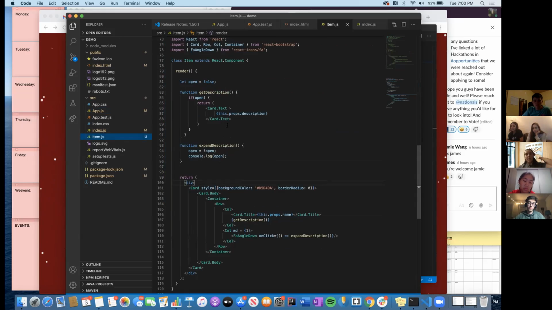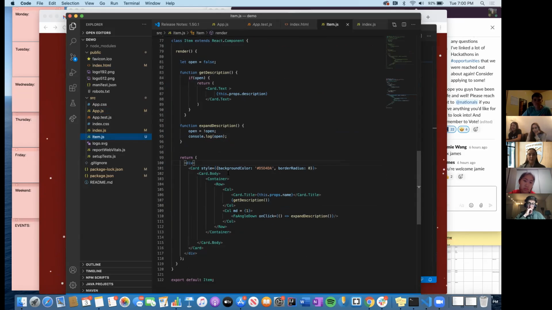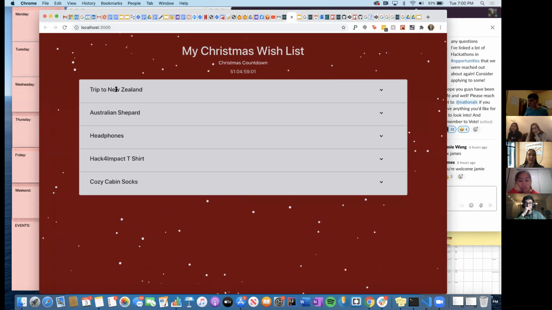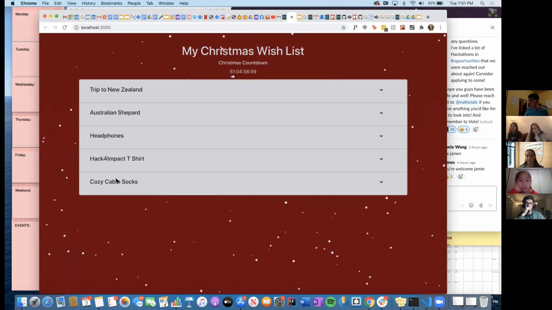And right now, I'm going to use this as an example of looking at React state as well. So I still have my render function with my return. And let's just first look at how we are using our props. So I can use the props in my return function simply by saying this.props.name, which gets the name that was passed from that data object. And so that is how all that text is being returned right here.